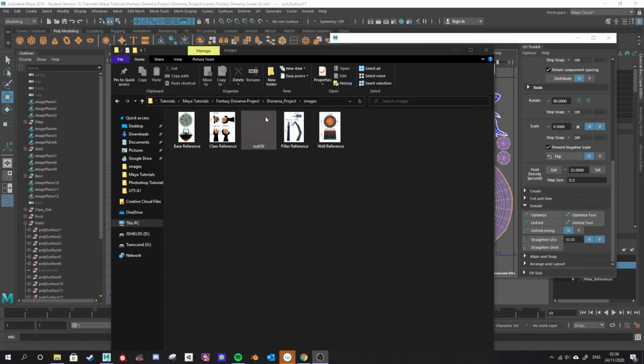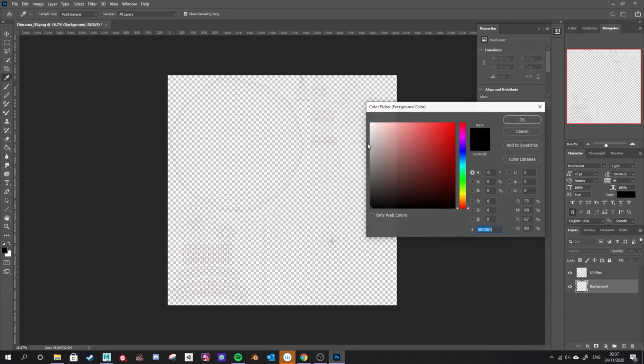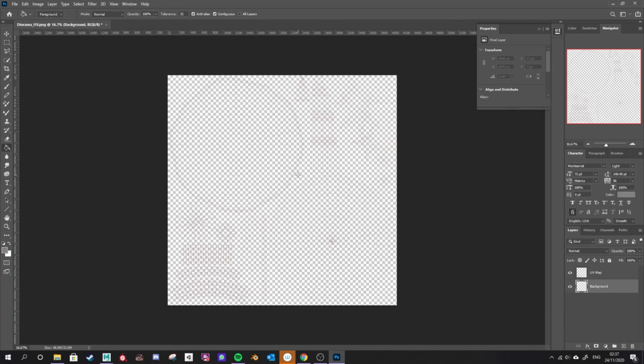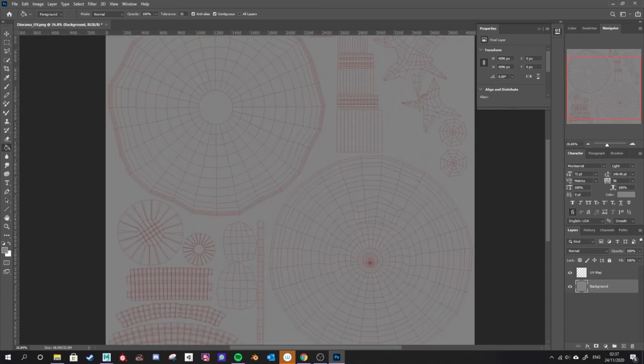And you can see that I have an out UV here that I'm just going to rename diorama UV. Right click and open in Photoshop, and I'm just going to rename the first layer here UV map. Now, it's hard to see the lines whenever my background is transparent, so I'm going to create a new layer, drag it underneath. I'm going to call that background, and I'm going to color that with the paint bucket tool here a mid-gray color. Always better to work on mid-gray than it is white or black. And there you see I can see my red lines quite clearly.